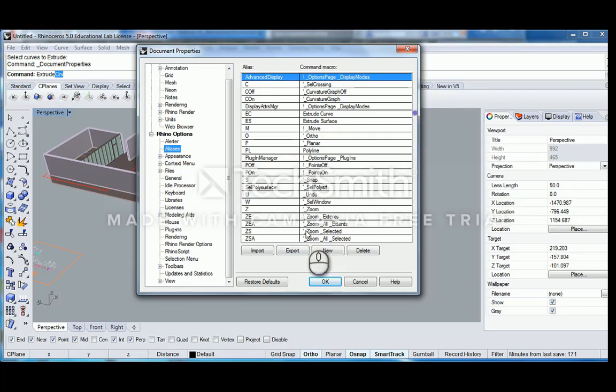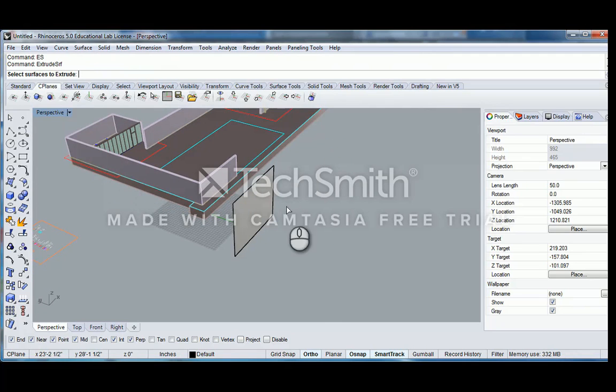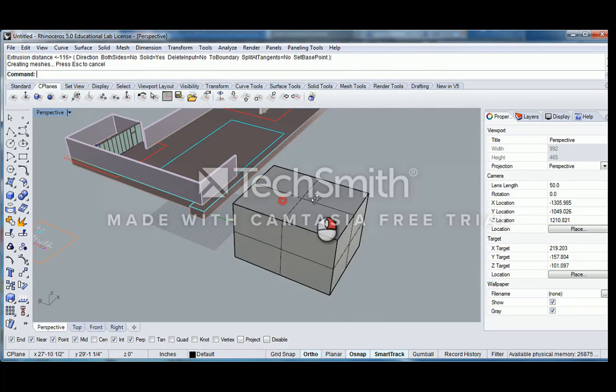So let's go back there, and we can edit this accordingly. So we should be able to say for extrude curve, let's actually mimic what it's saying in the text line here. So extrude CRV, and that's one line. So the same thing should work for extrude surface. It should be extrude SRF, I believe. So we click OK now, and I type ES. That has worked. It's extrude surface.